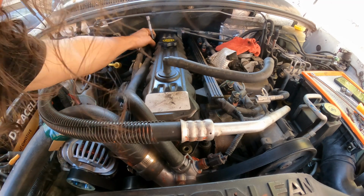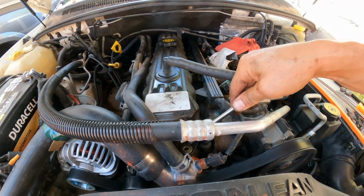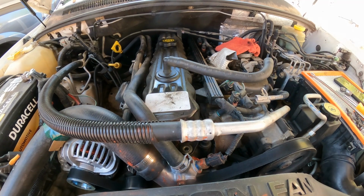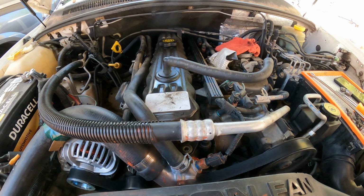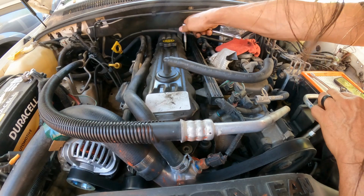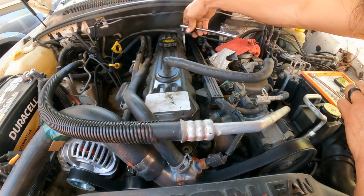The two on the back, sometimes they're challenging, but also to remove it right from here inside the valve cover, it hits the upper radiator hose, and that can create a little bit of trouble when you want to lift the valve cover up. Well, let's see.